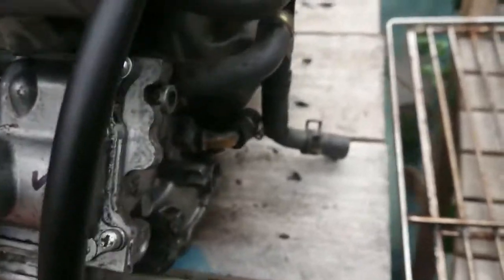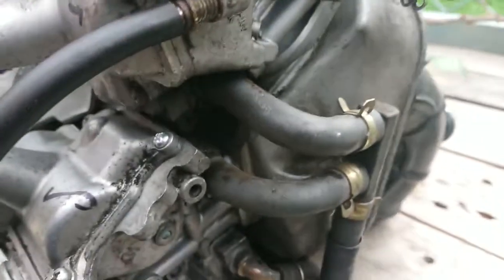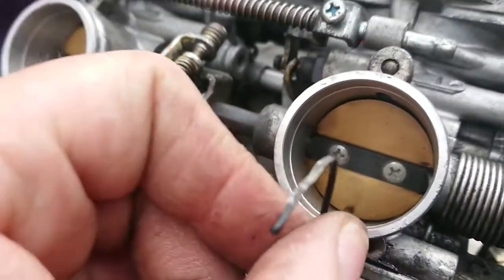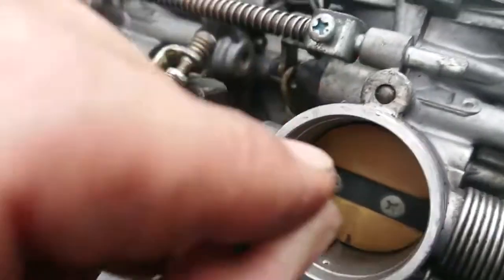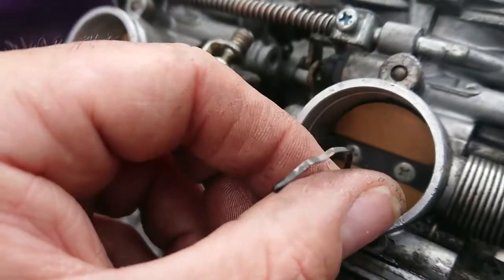Okay, so we can't turn this anymore, it's all the way, so I'm going to have to remove this and put a longer screw in, so bear with me, I'll be back shortly. The spring now, and as you can see, this now slides in with a little bit of resistance.